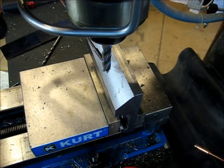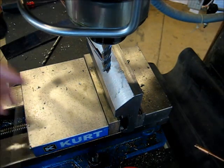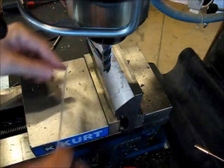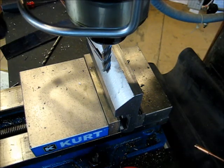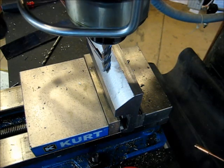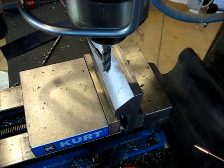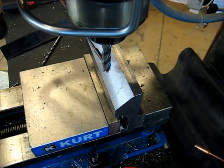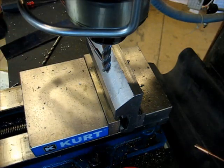All right, we're going to cut the counterbores and set screws. This is just 6-inch room dimensions here, 2 inches and 2 inches. We're going to cut us a flat down here to allow us to drill and tap for a 5/16 set screw. We've got a 4-flute half-inch carbide end mill. We're going to run a little mist here, and we're running about 1,000 RPM, and I've got a little depth stop set. Just going to center cut on down and clean up, and then move over 2 inches and do the same thing.